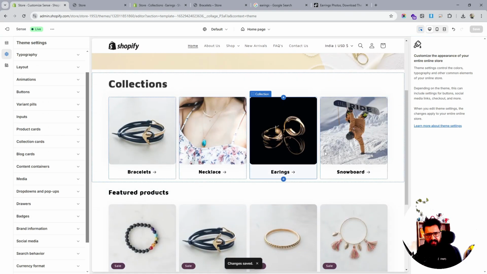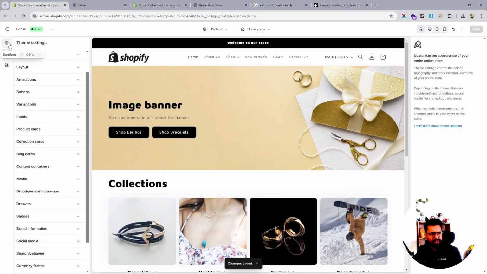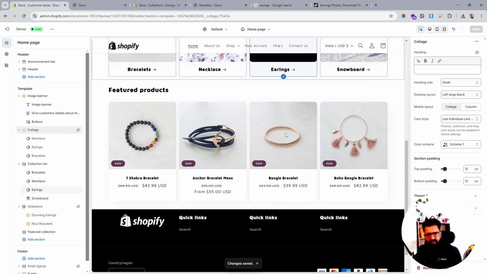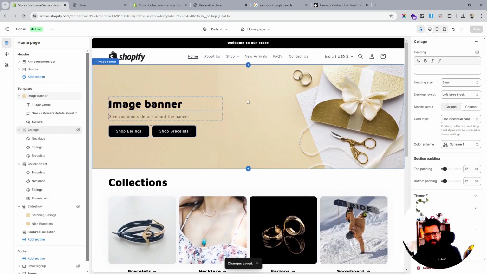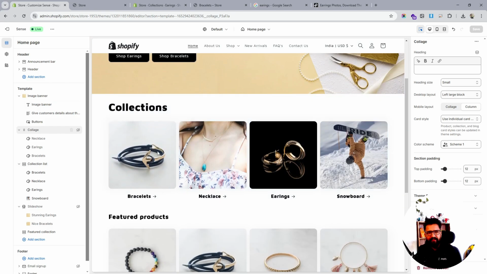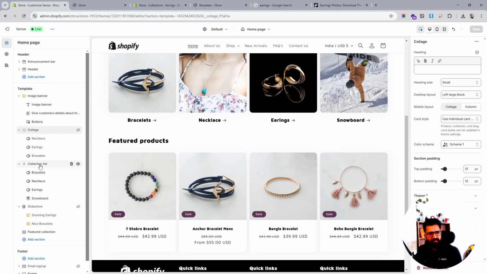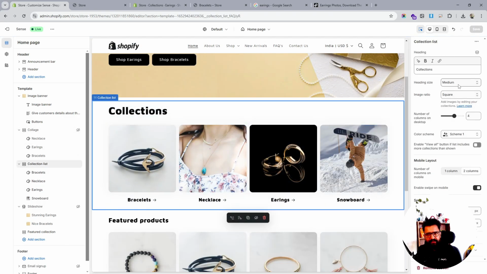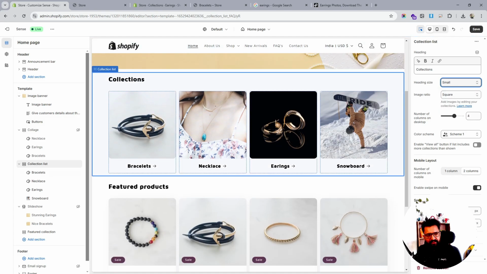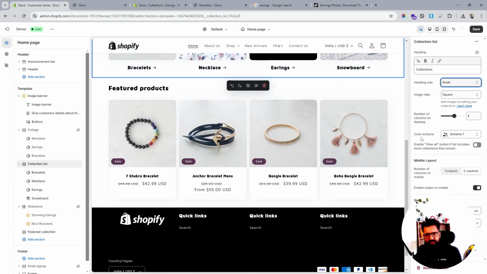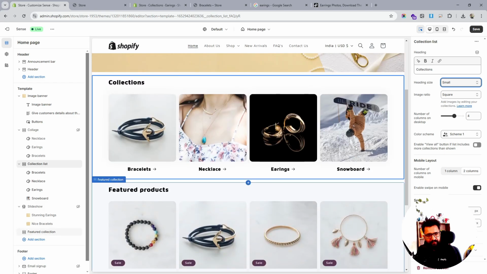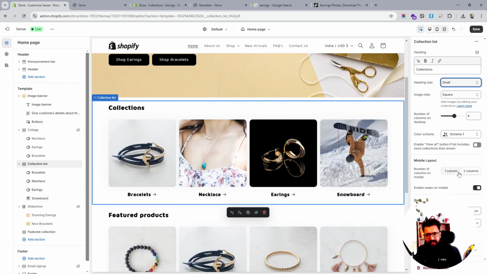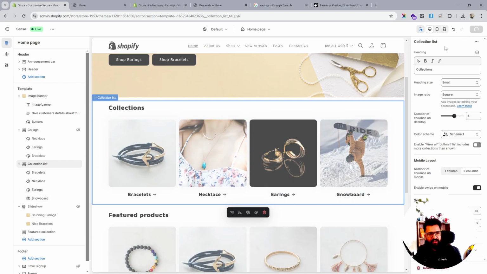Now this is a general page. Basically this is a general home page in which we have our banner, our collection, and our featured product. So the collection, let's see the collection. I'll also ensure that the size is the same, because whatever we are using, we should ensure that it is all standard. All right, yeah, so we have this, and we can save it.